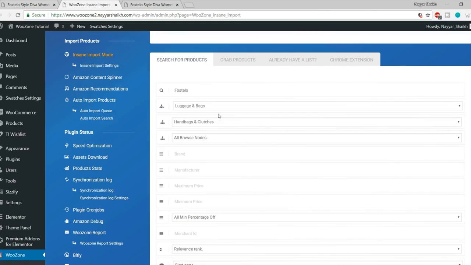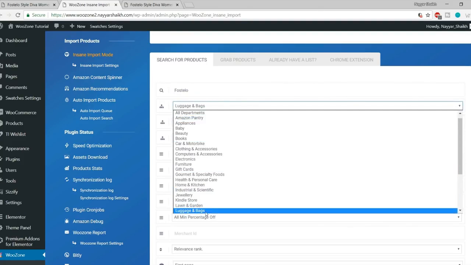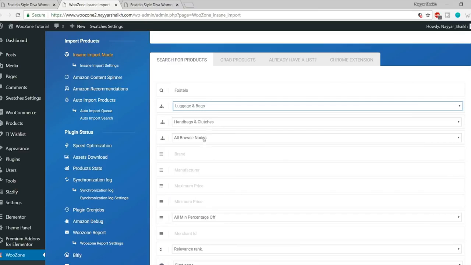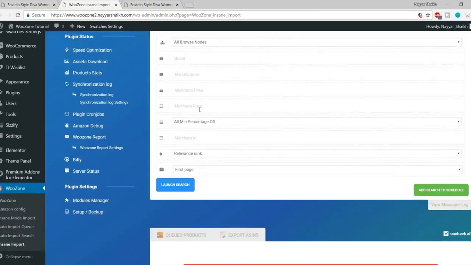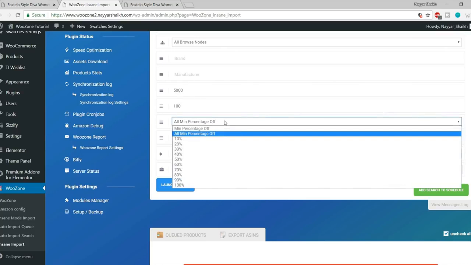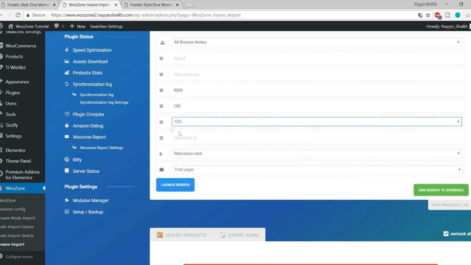This is basically the import criteria. What are the different criteria on which you need to import? So I have put one category, one keyword. I want this keyword only in this specific category and this subcategory, and the product should be a minimum of this price and a maximum of this price. Maybe minimum of 100 and maximum of 5,000. Only import these products within this price range, and the product has a minimum of 10% sale going on. Okay, it's all up to you.